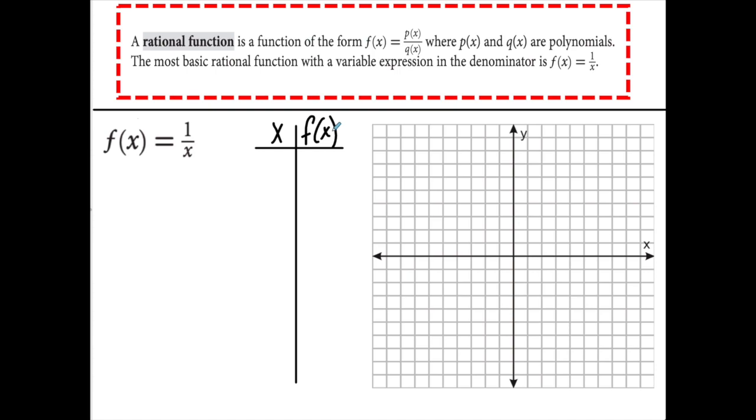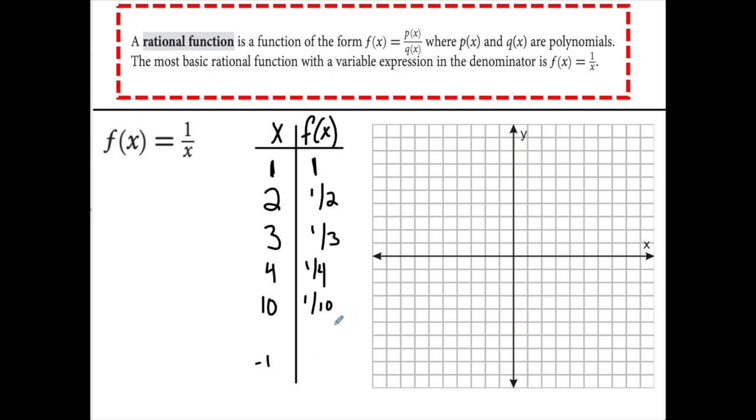So let's think about some numbers we could plug in. Well, if I plug in 1 for x, I'm going to be doing 1 divided by 1, which is 1. If I plug in 2, I get 1 divided by 2, which is 1/2. If I get 3, you can see it would be a third. If I get 4, it would be a quarter, and so on and so on. And you can imagine if I did a 10, it would be 1/10. Okay, what about the negative direction?